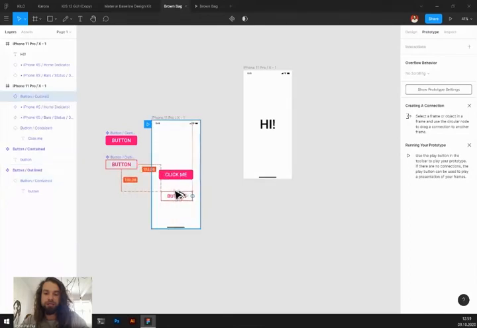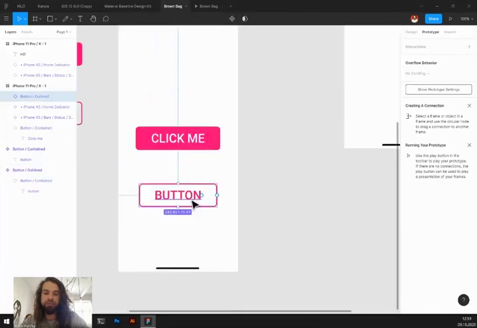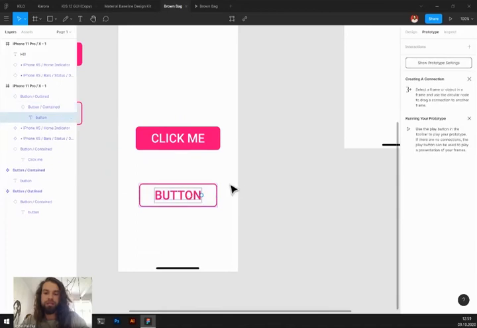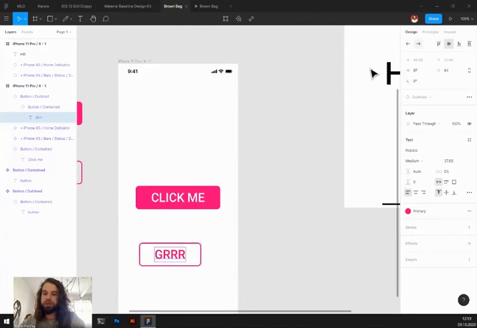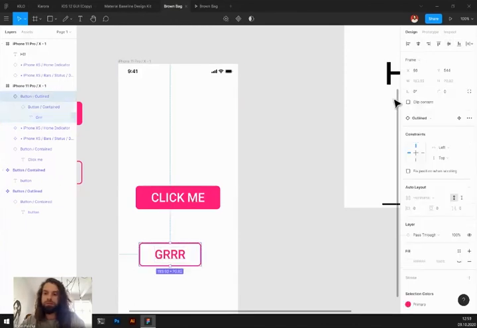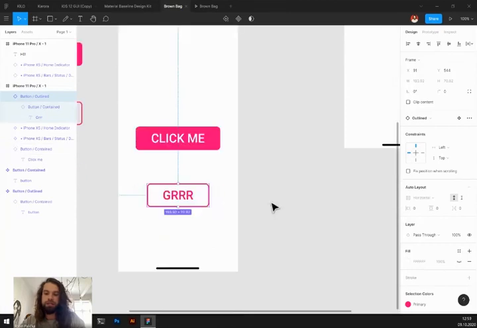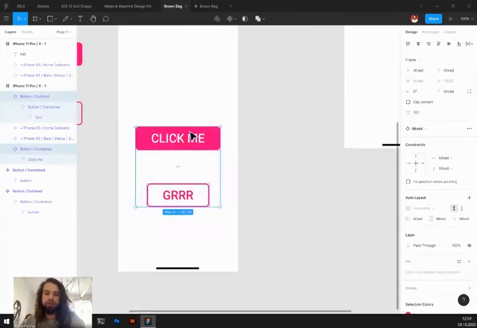So let's just drag it here, rename it. I don't know, like that. Okay, I'm kind of happy with it. Let's align it nicely and maybe move it.